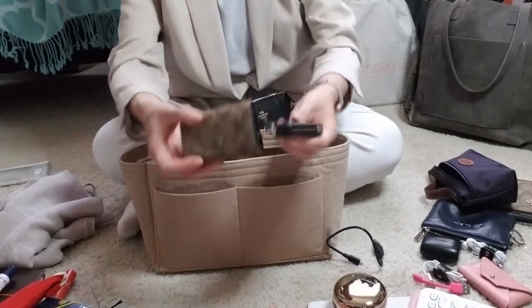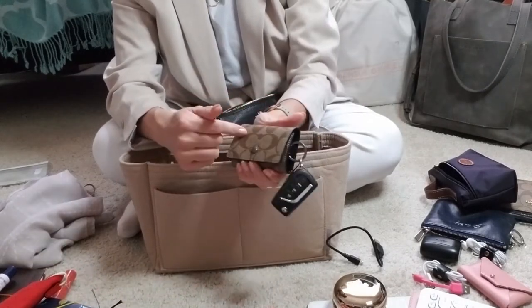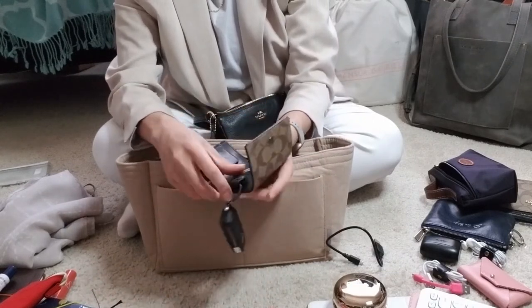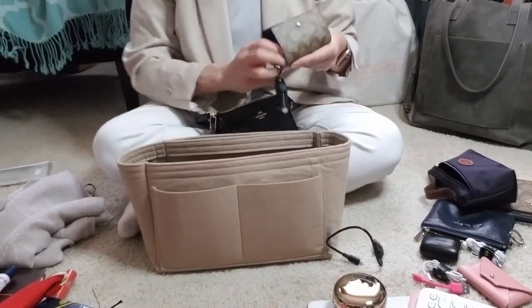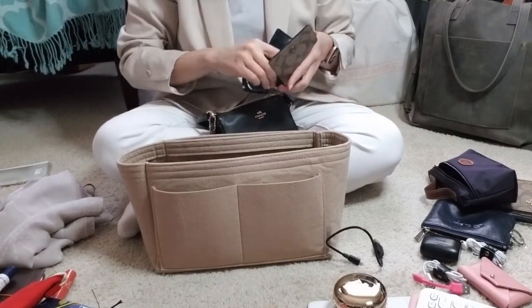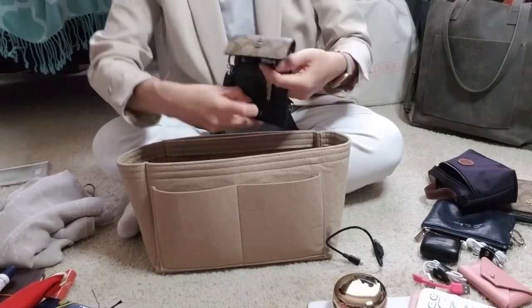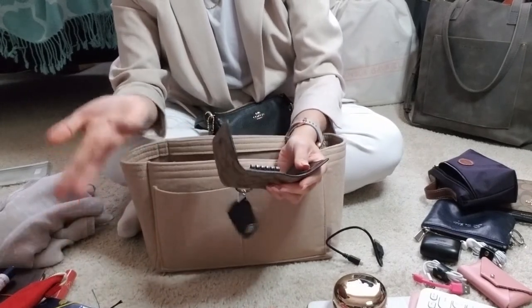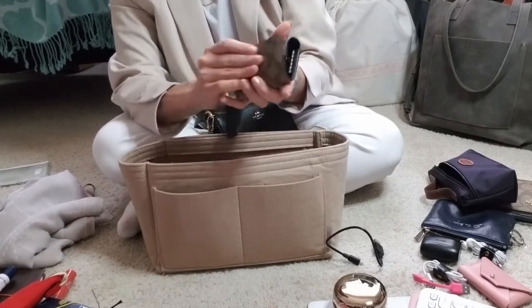In the Nolita, my keys are attached to a Coach key case. I used to have the Louis Vuitton version but I honestly love this valet key thing so much better, because anytime I'm using valet I can just take off my actual key parts. It's also got a number of little sections for other cards, so sometimes if I just want to bring something super small I'll slip a credit card and my ID in there and just bring this guy along.